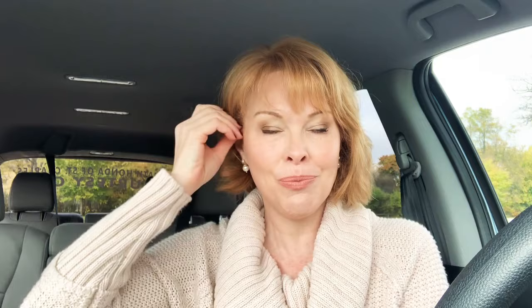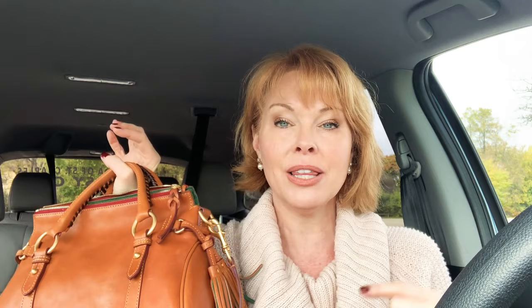This bag is in my permanent collection. If you've been watching me, you know I sell handbags and buy new ones — this one is permanent. This bag is about the size of a Speedy 30 from Louis Vuitton and carries very much the same way; it's got the handles. I prefer this to my Speedy 30 — I carry it way more. I do have a Speedy 30 because I love the classicness, but I prefer this Dooney because Louis Vuitton bags are absolutely everywhere. These are too, but not quite as much. And the quality is even better at a fraction of the cost.